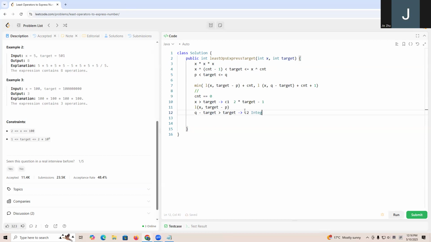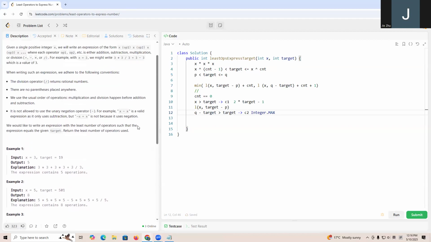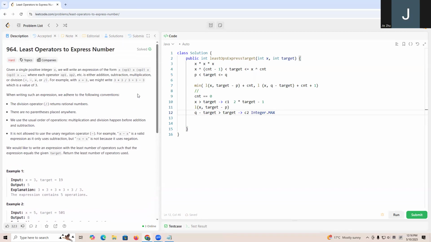So after we consider these two corner cases, we can write code. And because the difference is shrinking, getting smaller, and we are always trying to use the power operations as many as we can, we can use memoization, a hash map to memorize the key and the values.